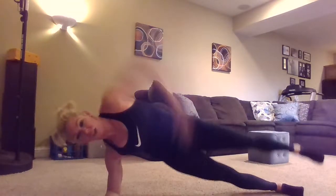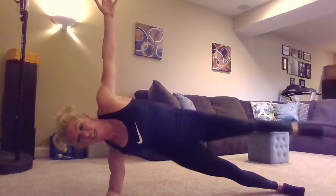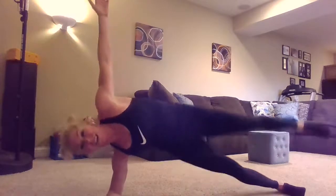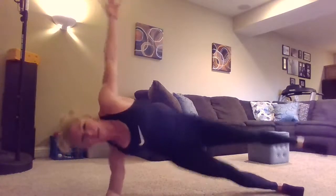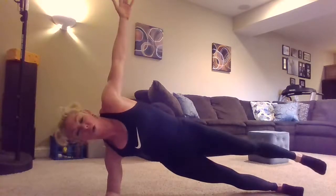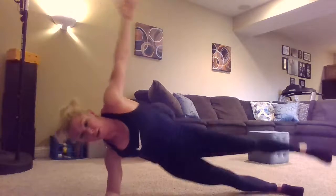Lift that hip. I want you to think like a jack under your hip. Lift it up as high as you can. You can even really push that bottom arm down, so the arm on the ground. Good. Just try and keep that top leg up about level with your hip. Ankle heel up. Don't turn it into the quads. Might as well get some hip work while we're here.